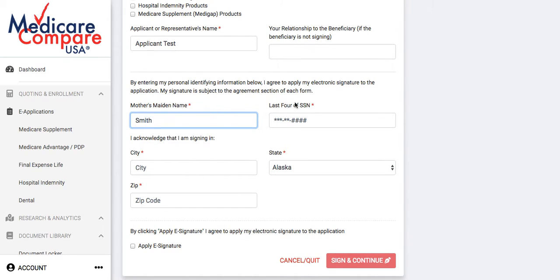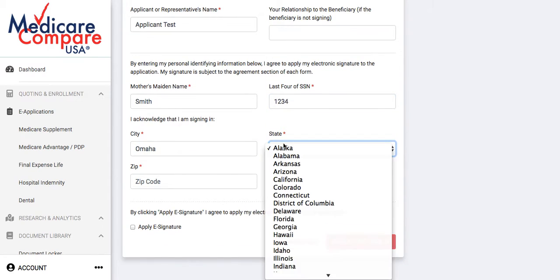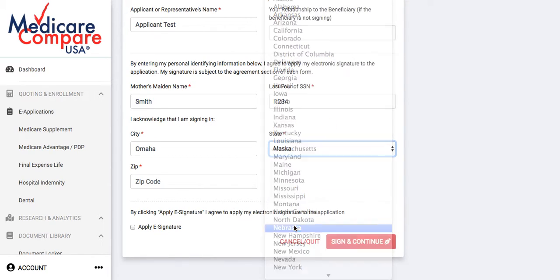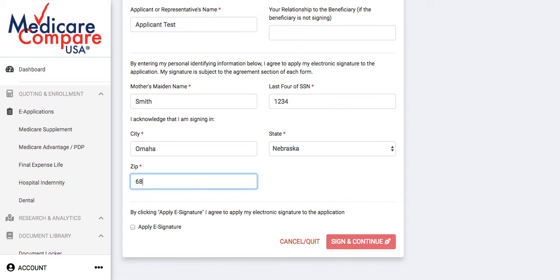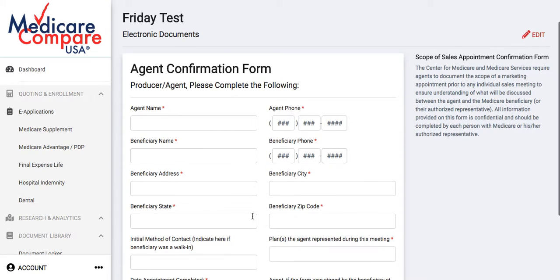So we'll just say Smith, last four of their SSN, the city that they're signing in, and the state that they're signing in, the zip code, and then they'll apply their signature. So that's how easy it is for them to do their signature if they are with you. If they're not with you, all they need to do, again, is click on the link in the email that they are sent, enter the verification code, and then it's all good to go.